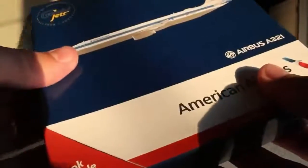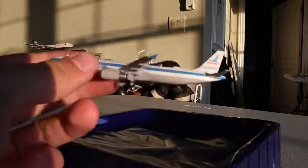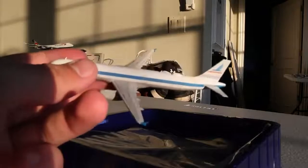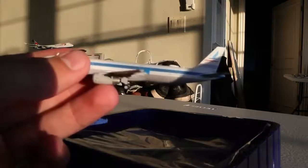There's the top, and then we got the inside pamphlet there with the actual model itself. So these are really solid models, and these will definitely hold really well until NG does them, if they do. But I'm still happy to have them if these are the permanent option. But here it is, the American A321 in the Piedmont livery. And don't get me wrong, the Aero Classic ones are good, but with the IAE engines, I think these are definitely suitable. So these are really good here from GeminiJets. So let's take a look.